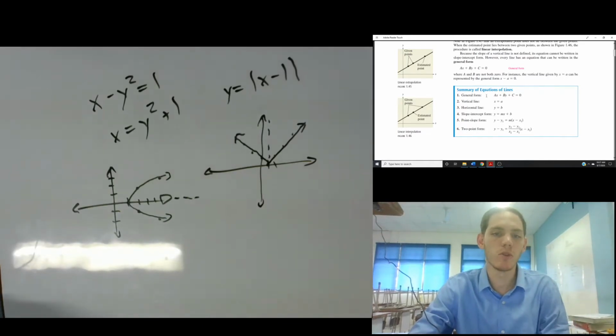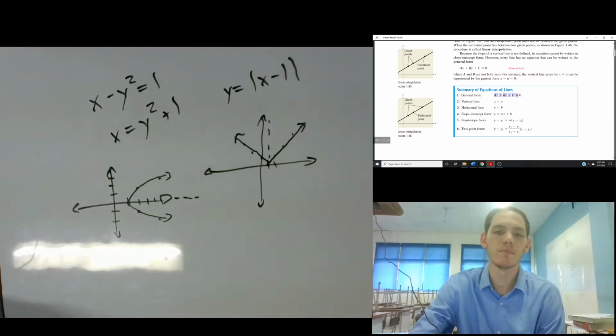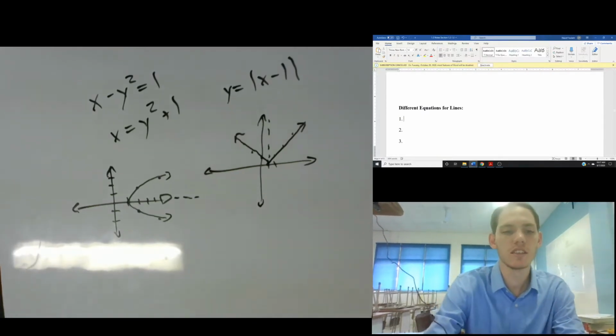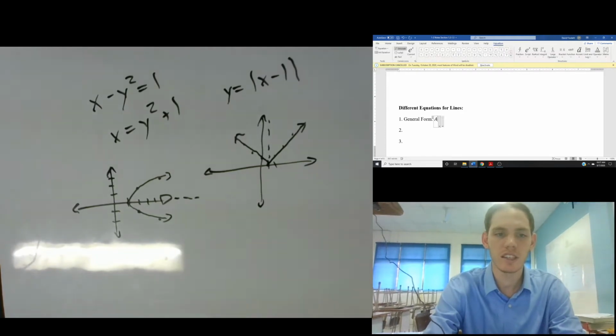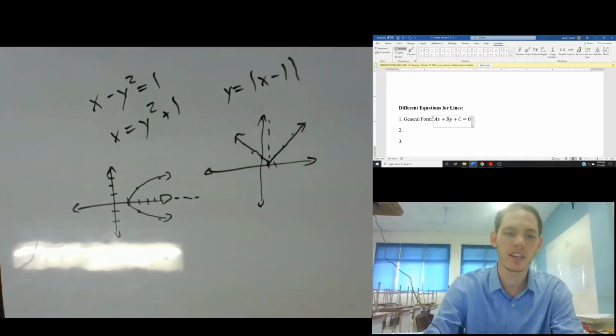So the general form is what we use as kind of the standard form for lines, okay? So this is, I'll call it, it's not really standard form, it's written a little bit different. So we'll call it general form. Is it important? You can know it. It's ax plus by plus c equals 0, okay?